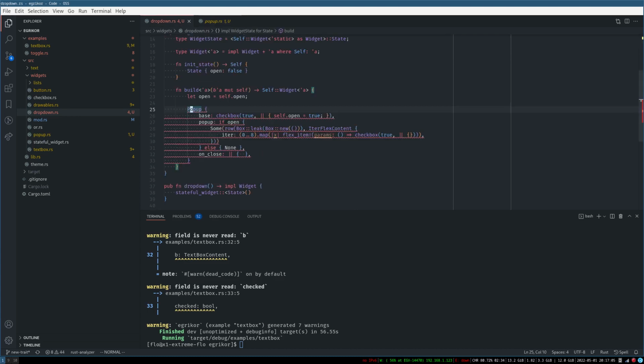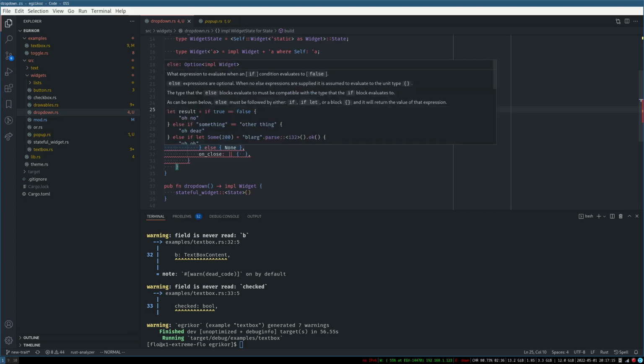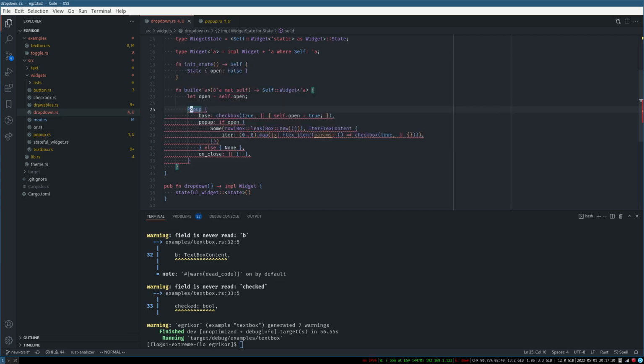Right, so the problem we had at the end last time was that the base and the pop-up needed to access the same state, and since they need mutable references, that's sort of not possible.